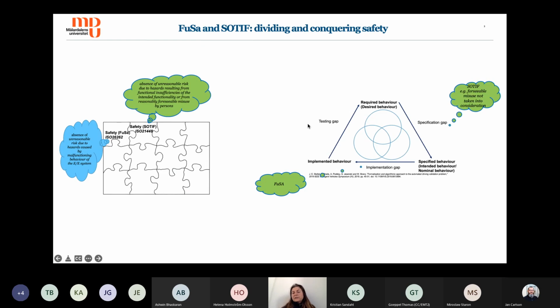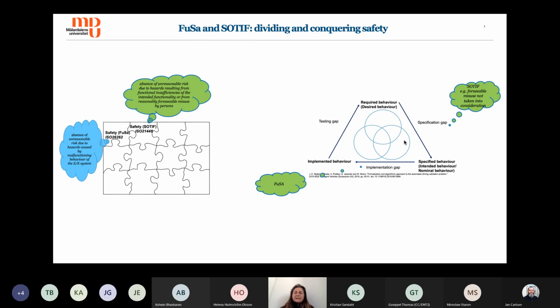Now, to exemplify this a little bit more, remaining at the abstract level still, let's consider this other picture where we know that typically we have a behavior that we want to capture, and when we capture the behavior, we have a specification which represents the intended behavior for a functionality, the nominal behavior. To give you a better understanding, functional safety focuses on the malfunctions, so the deviations with respect to those specifications. So failures have to be present.